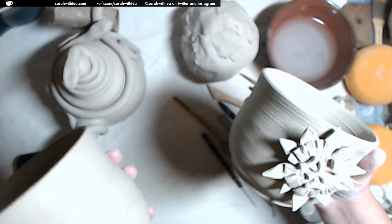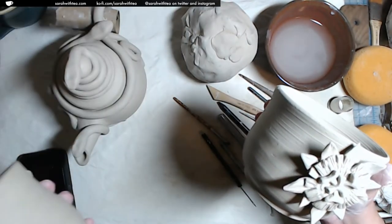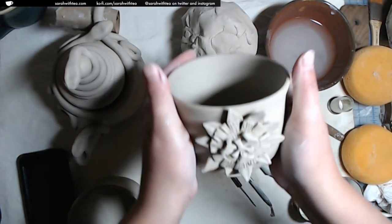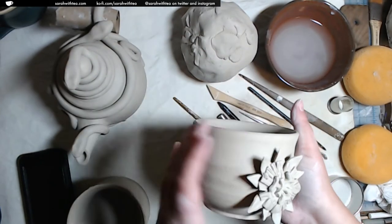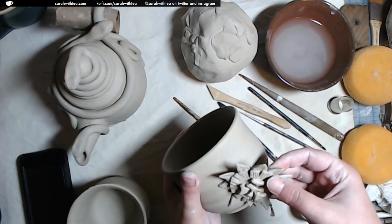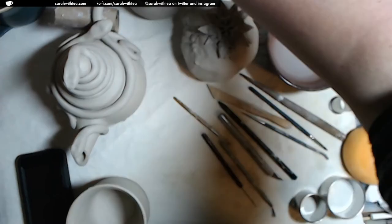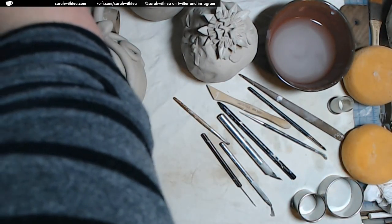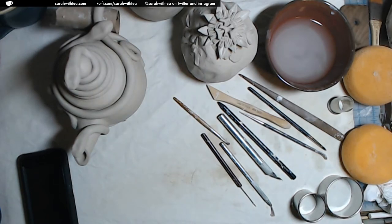Because I just have mugs just sitting around. This one still needs a snake handle, which is what I'll be doing later today. The tall one. But I think this short, thick one is just because I can get both my hands there and the passion flower is like between them. So I think the passion flower will go on this convenient, already created mug that we'll just set right there. And this mug we'll put back.